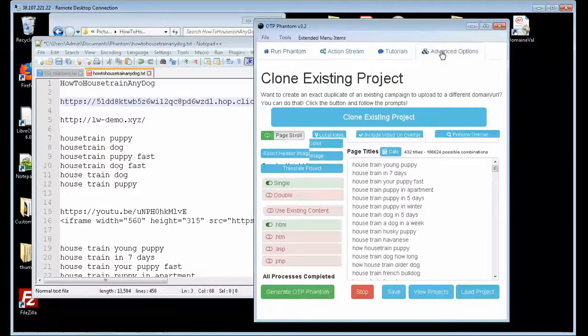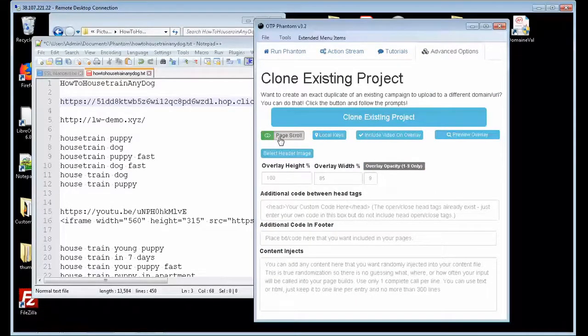I come over here. Now, as I mentioned before with the header image, I don't want people to be able to scroll. I just want them to see the header image as it is on their screen. So I turn the scroll off. That would be the first thing I do.